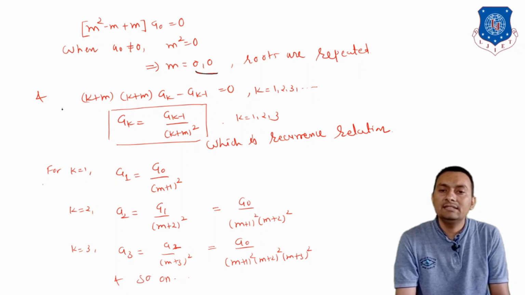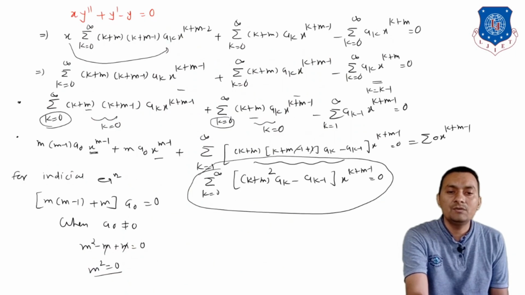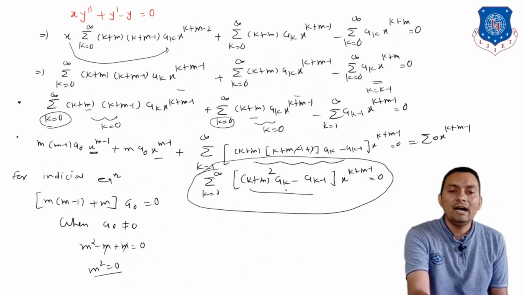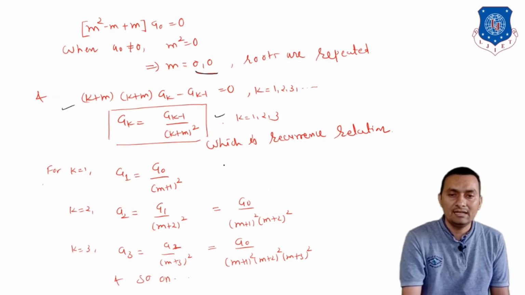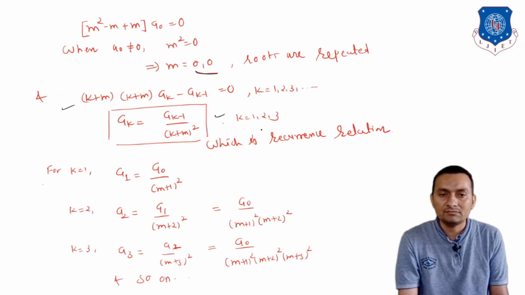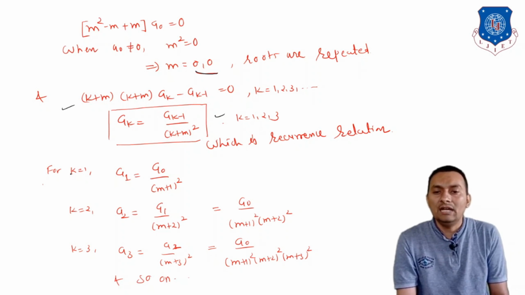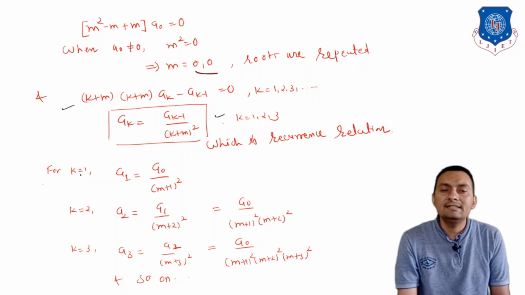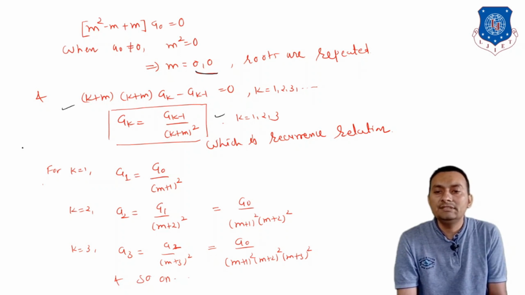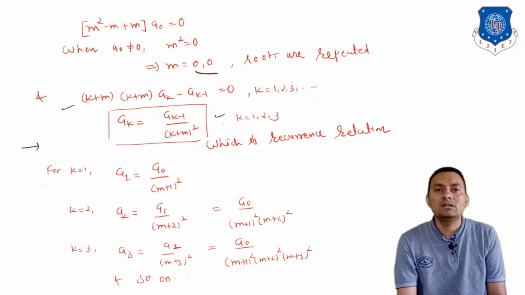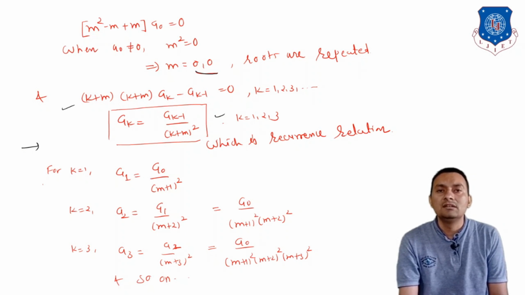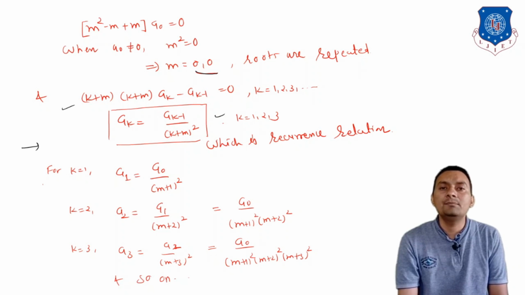So this is the recurrence relation that you can also obtain, because we have discussed this. Higher terms in terms of lower, so we will have a_k equal to a_(k minus 1) divided by (k plus m) raised to power 2, and this is valid for k equal to 1, 2, 3 onwards. So now just put k equal to 1. Now here we are going to discuss its solution for m equal to 0 and again 0. So it is the repeated case.